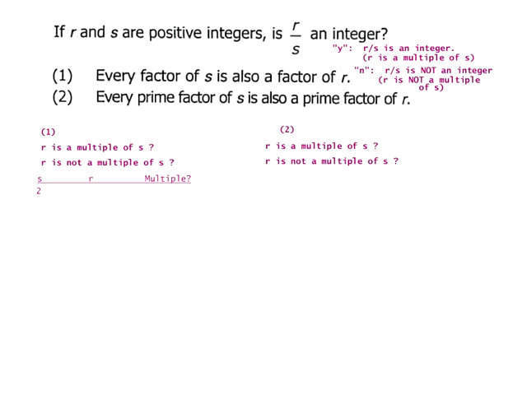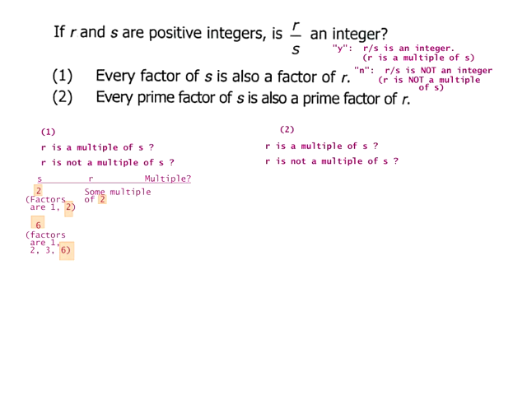So if S is 2, then the factors are 1 and 2. Oh, look at that. That means that 2 has to be a factor of R. So it's going to be some multiple of 2, because it has to have 2 as a factor. If we try another number, you'll see right away. Like if we try 6, the factors of 6 are 1, 2, 3, and 6. But every single time, you're going to have S as a factor of itself.